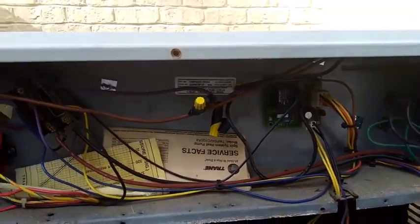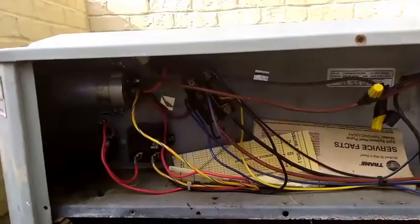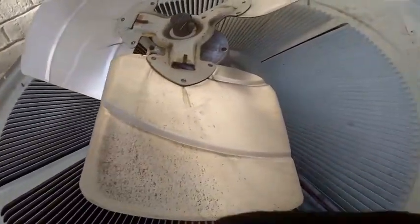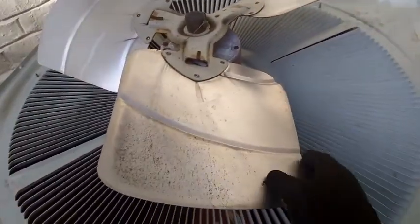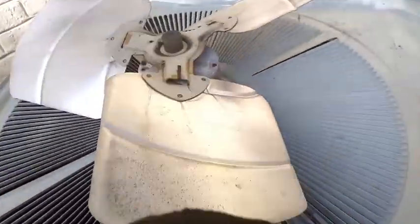This motor's been changed once already. I think it's a rescue motor in there now, but this one is a US Motors brand — same difference, who cares. Let's get her in there. It should spin around pretty freely, several revolutions, just keep going and going and slowly slow down, but we're not even getting one revolution — we're getting like a third of one.